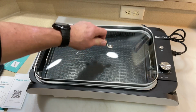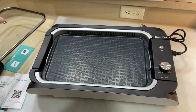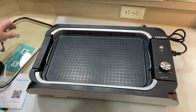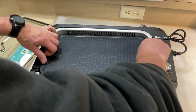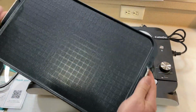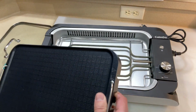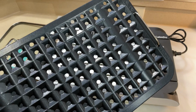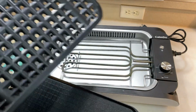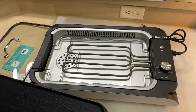Obviously, your top comes up. It does have a gasket in here to help pull the moisture in and obviously the smoke in. And then here's your griddle top. The other one is considered a grill top. You're saying, when would you decide to use this one as opposed to this one? If you're going to be doing burgers on here and there's going to be a lot of grease and you want that grease to fall down and go into that drip tray down there, that's when you would use that.